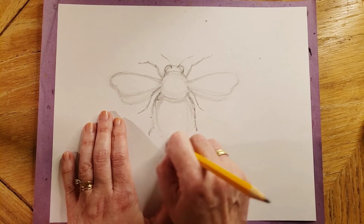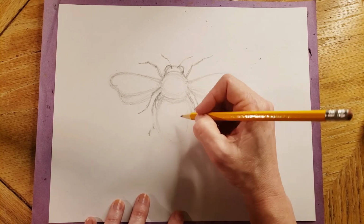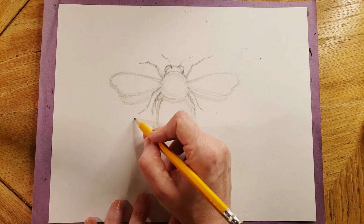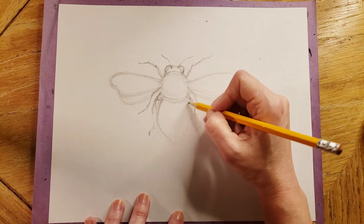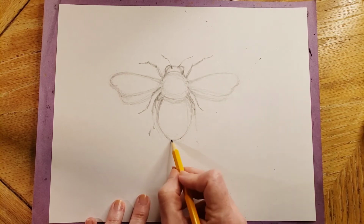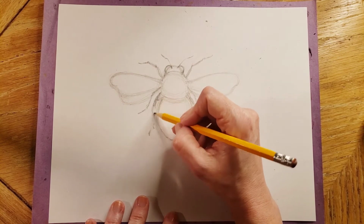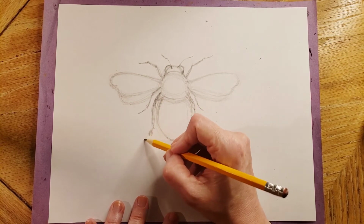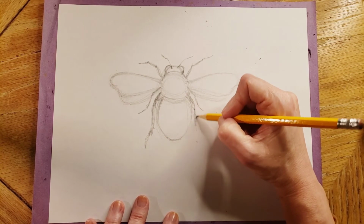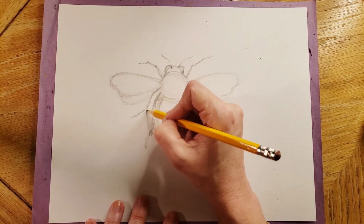I'm going to make its body a little shorter and its legs a little longer, because if the leg is sticking off to the side, you don't notice it as much. But if your legs are going out the back like mine, the leg should go past the end of the body. So let's make this more to here. And this one more to there.